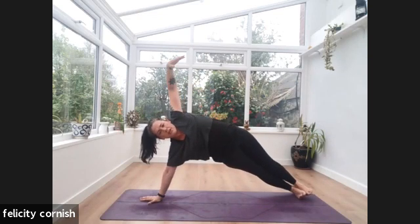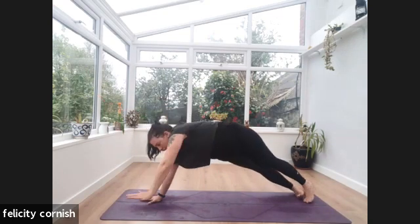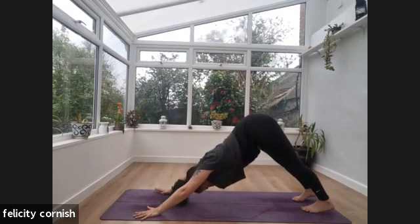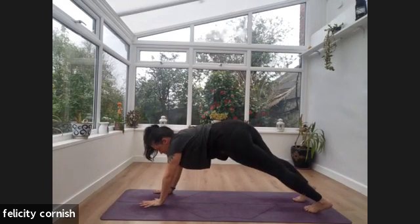Almost imagine that you're opening up. Can you lift those hips a little bit higher? Maybe the left hand reaches forward. Exhale, rolling over. Briefly back into our down dog. Exhale, shifting into plank. Left hand comes into the middle.